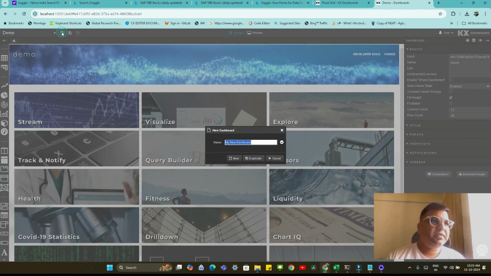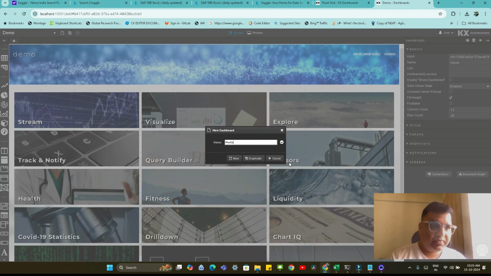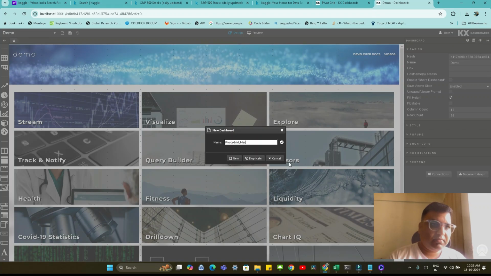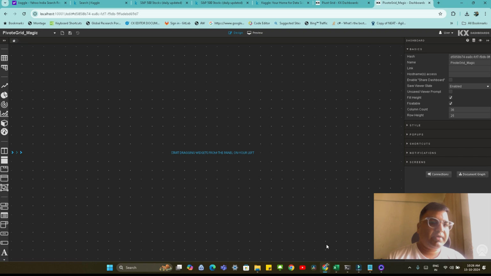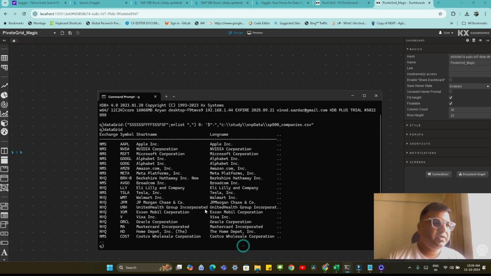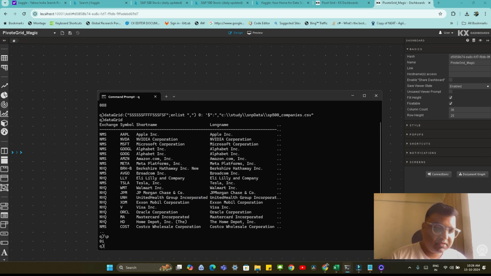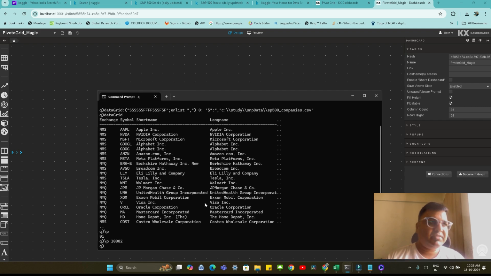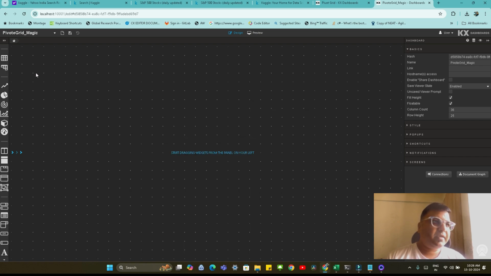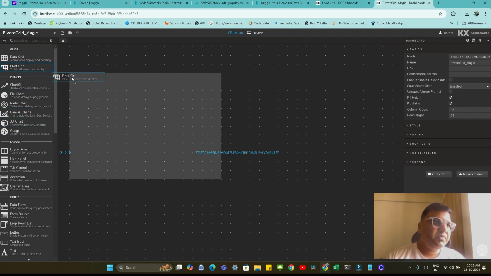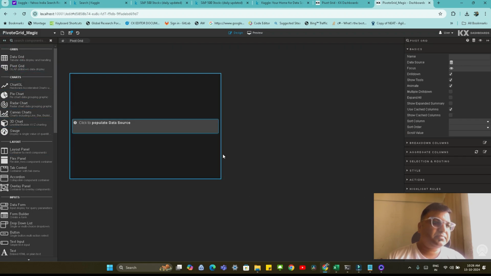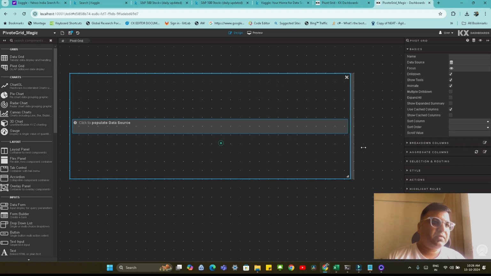Let's create a new pivot grid. Now let's run this on port 10002 so that we can access this data via the KX dashboard. From the component list, let's drag and drop the pivot grid component and resize it.